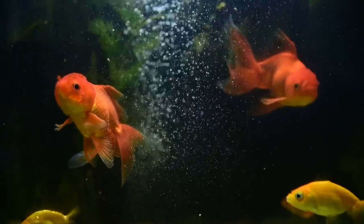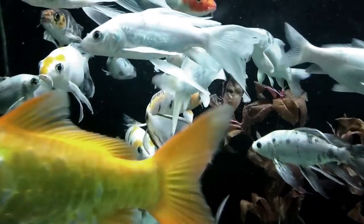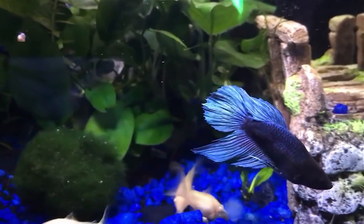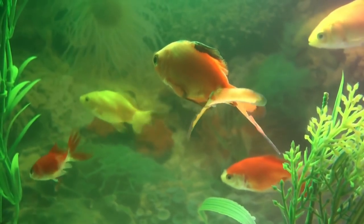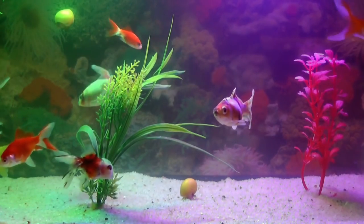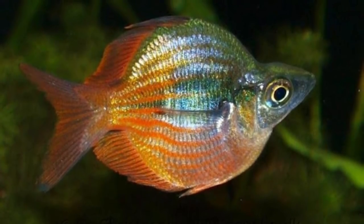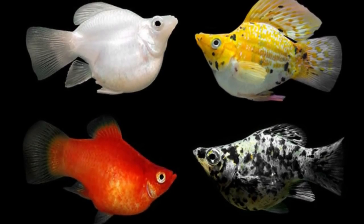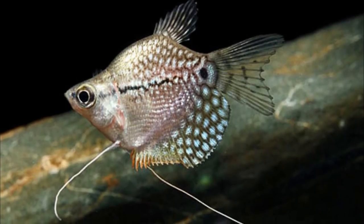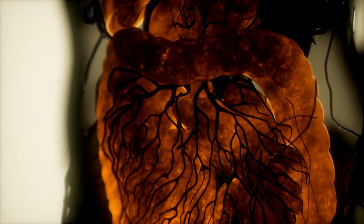There are many aquarium fish that have been selectively bred because of their mutations, with some examples being long-finned koi and pretty much any non-wild betta that you see in aquarium stores. In some cases this can be completely harmless, but in some cases these mutations can actually affect the quality of life of the fish. You can buy short-finned rainbowfish and gouramis, and these fish have less vertebrae and are more compressed than the wild specimens, which can hamper their ability to swim and puts extra pressure on their organs, leading to digestion issues.